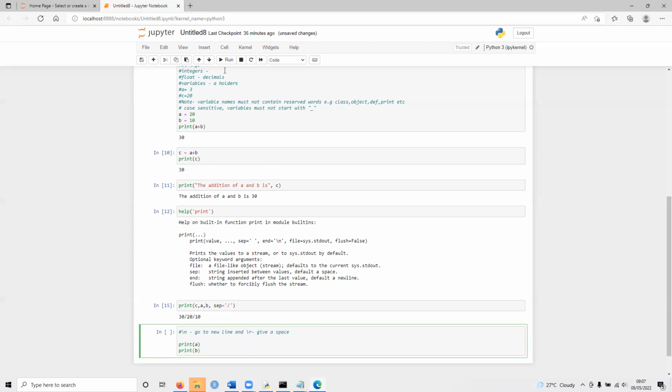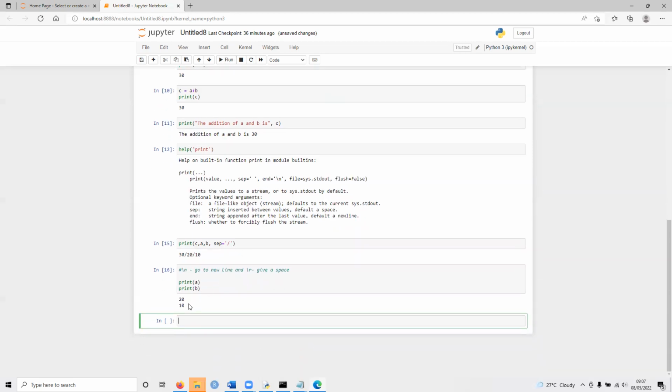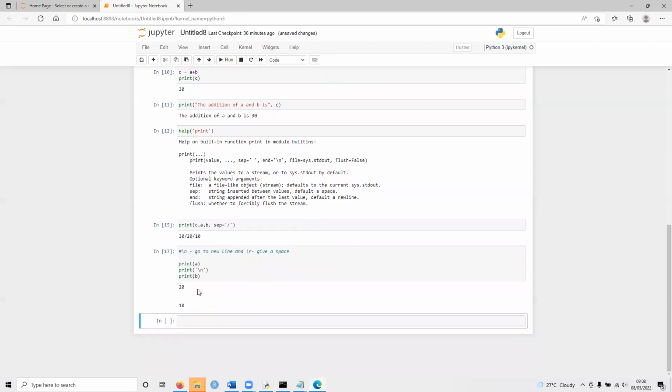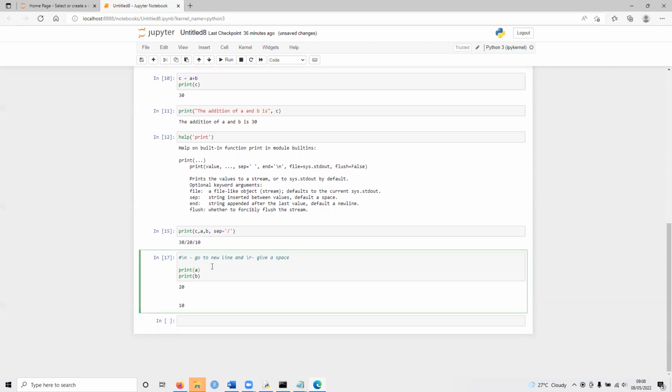What will happen here is it will bring them on different lines, right? Now instead of having it this way, I can put in between a new line first. So after printing A, give me a new line. I'll put it inside quotes, /n. If I run this now, you can see there is a larger gap. So put a new line before you print B. So this /n means I should print a new line, meaning include a new line.